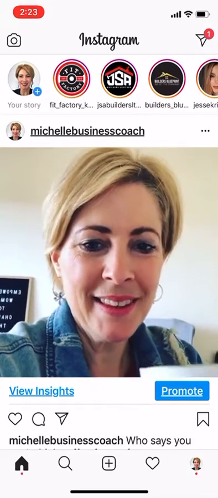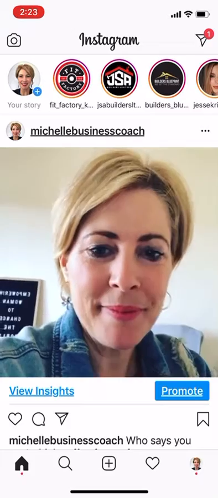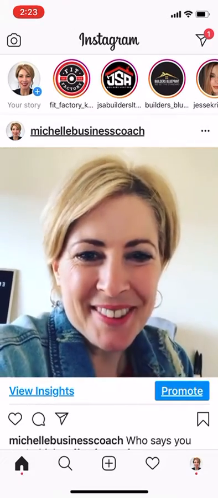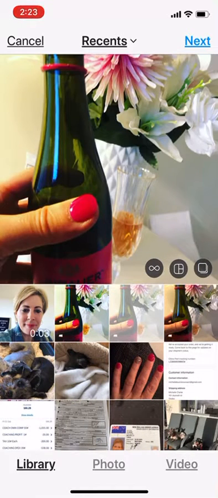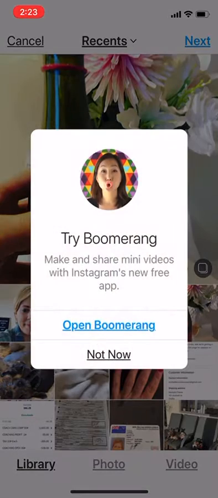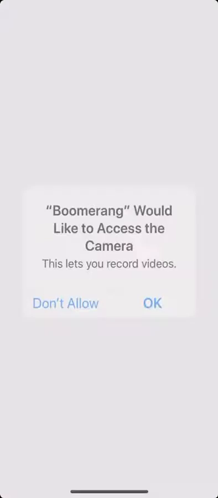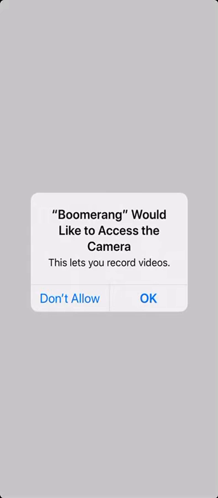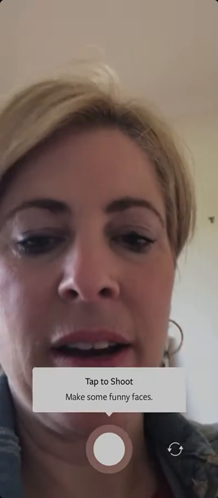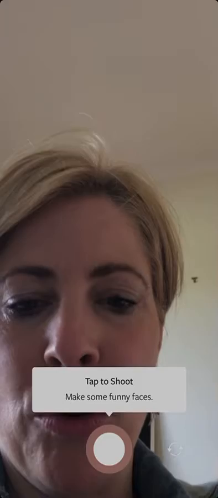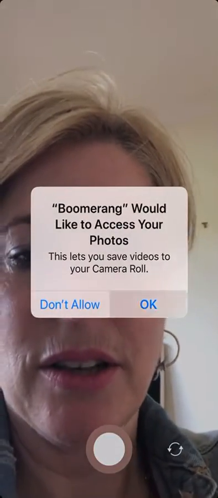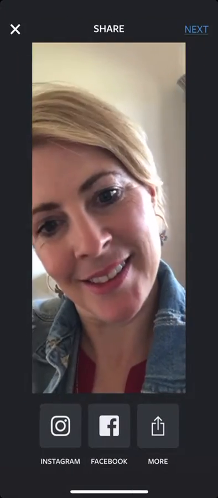But if you want to create anything in Instagram, you will see down the bottom the little plus sign. So on that little bar there, the plus sign in the middle. So go plus, and then you can either go to the library and you can select a photo, and then of course you can, did you see that? I'll just go back. See the little infinity figure 8 sign? If you tap on that, that takes you to Boomerang. Now Boomerang, that's the Boomerang app. It's an additional app, but you actually can use Boomerang now without the app, but I'm going to show you both. Allow it, okay. And then you go ahead and take, there you go.